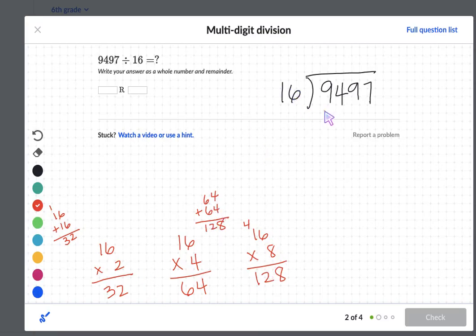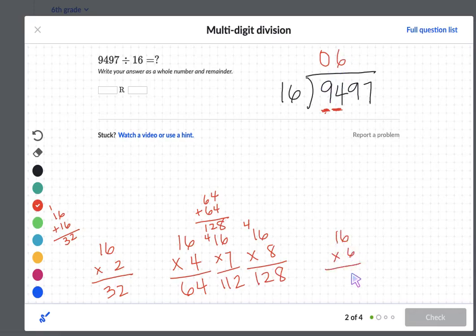All right, how many times does 16 go into 9? 0 times, too small. How many times does 16 go into 94? All right, let's use our key. Times 2 is too small, times 4 is too small, times 8 is too big. But it seems like it might be a little bit lower than 8. So let's try 7. 16 times 7. So that'll be 42, and this is 11. Oh, too big. So it's got to be 5. So it's got to be between 4, or no, it's got to be 6. It's a little bit lower. So let's try 6 in there.